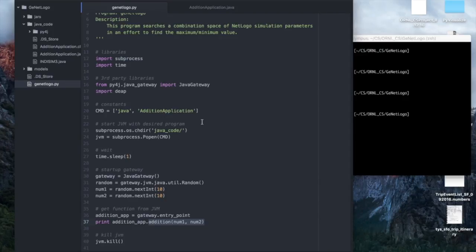We're going to take that output and use it in our genetic algorithm implementation. So you can see where this is going. We're going to use Py4J as our way to interface with and manipulate our NetLogo application that is running the Indism simulations.